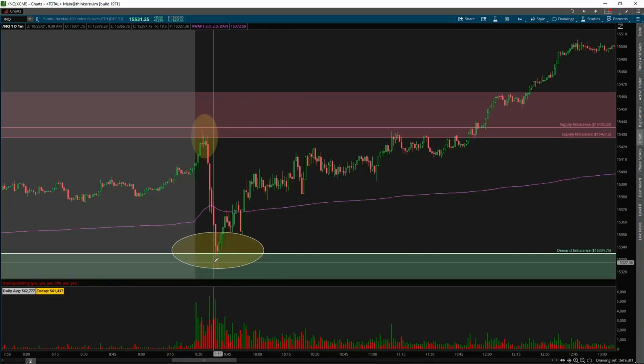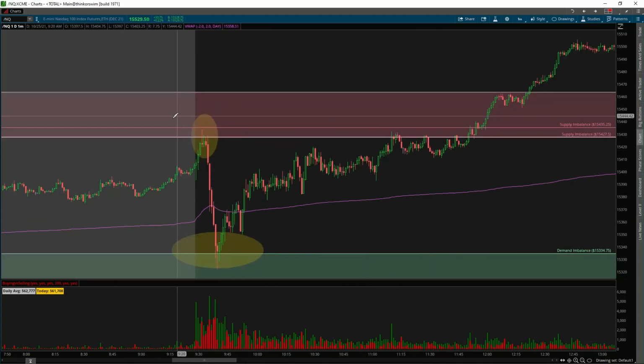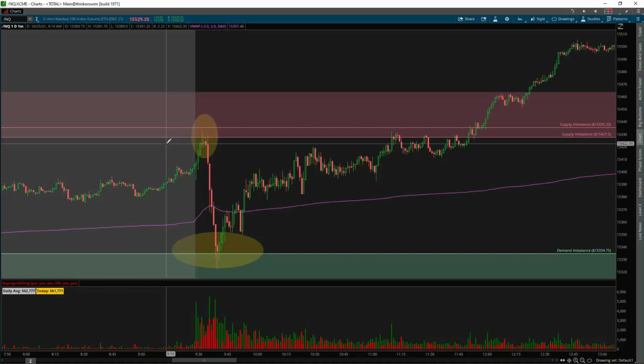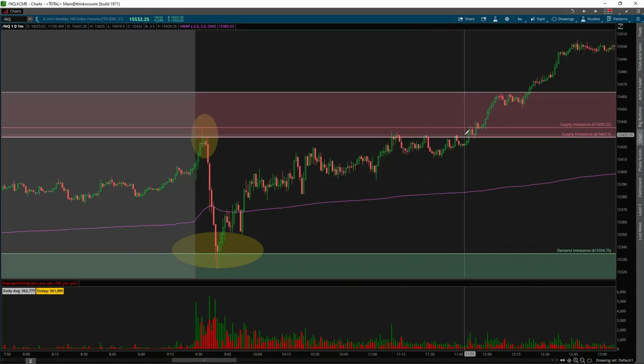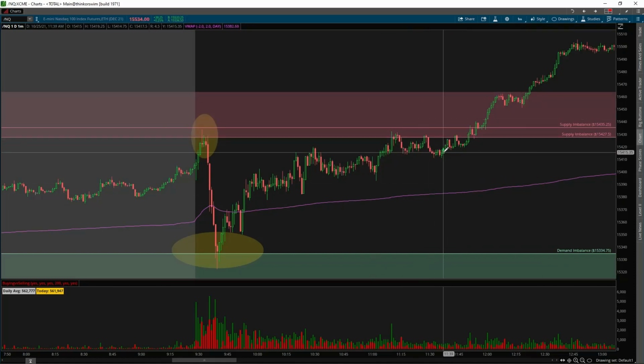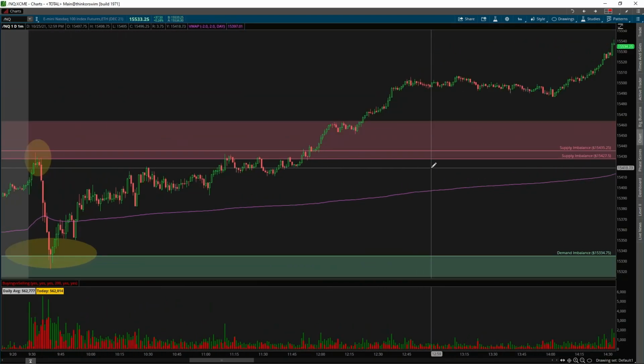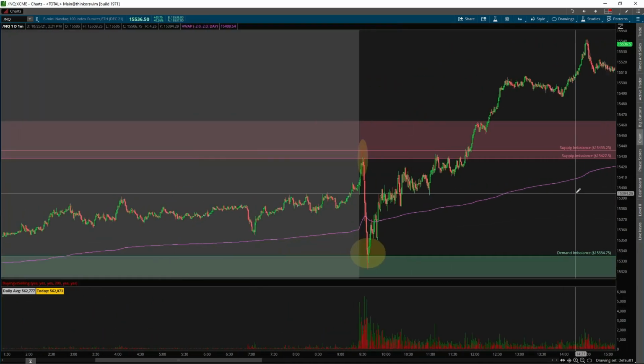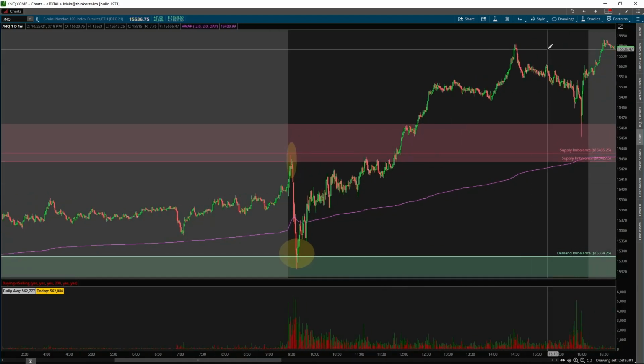Same analysis with NQ. Buyers factored in at demand. The sellers factored in at that supply. Buyers are putting pressure on sellers. When sellers get pressure put on them, they have to sell, they have to cover. And when they cover, that's just going to fuel buying. And as long as we do have new buying in the market, that's just going to sprout a bigger move to come into the market. So clean move off of that.